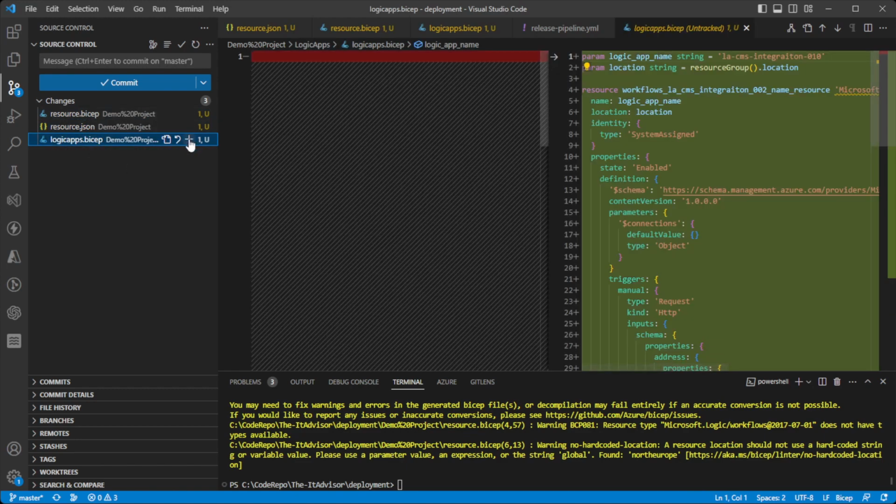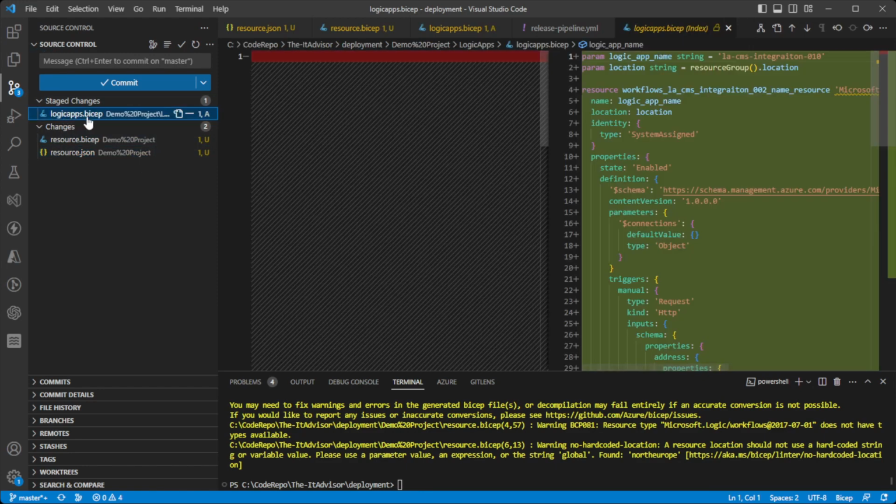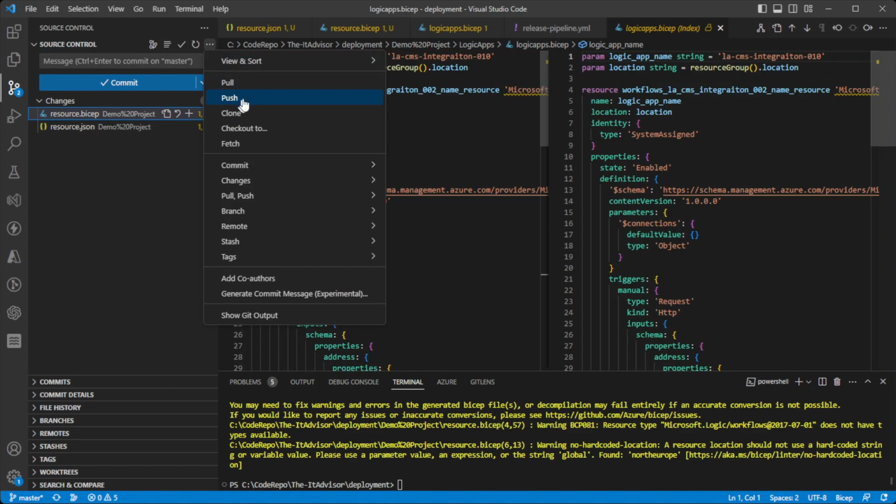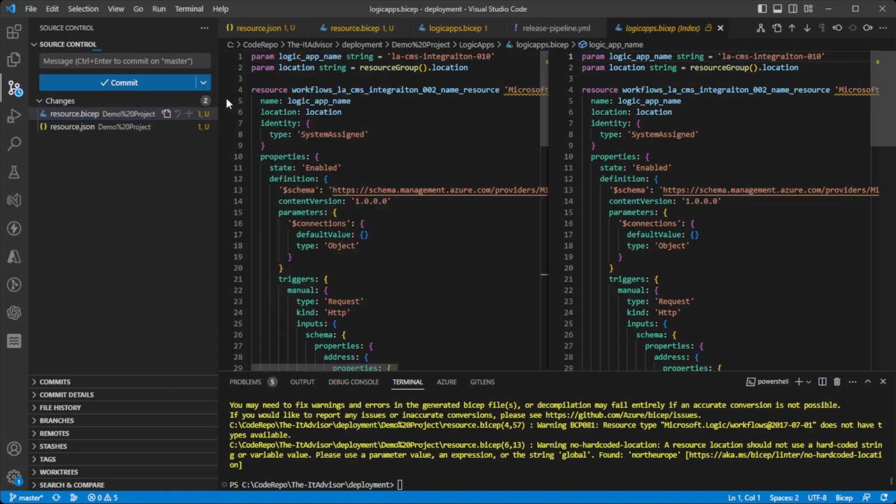So I click plus sign here to include the logic app Bicep file, and then I give a comment, something like this. I click commit, and don't forget to push changes to the DevOps code repository.